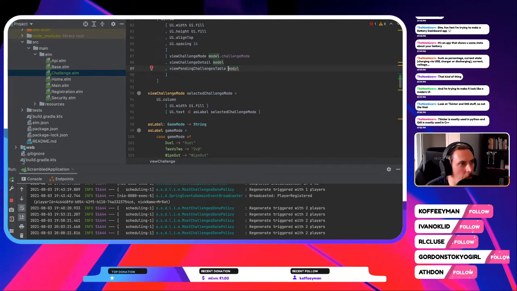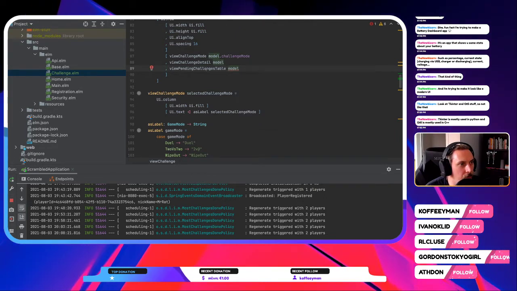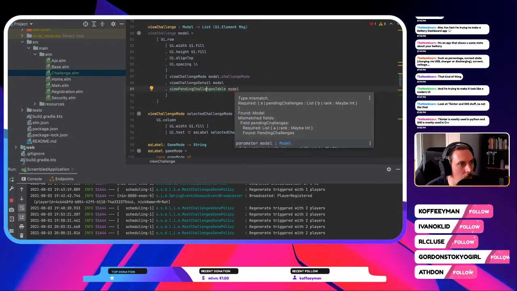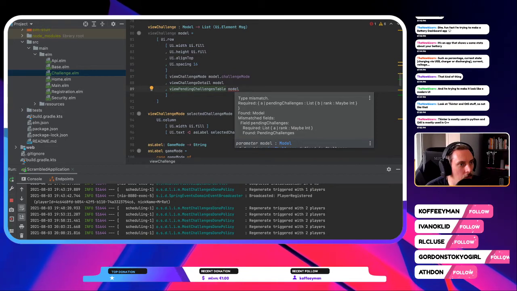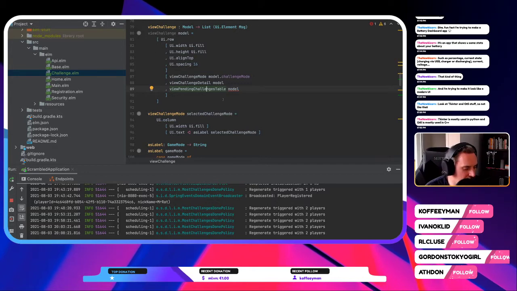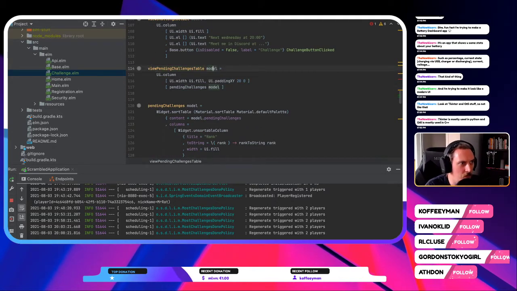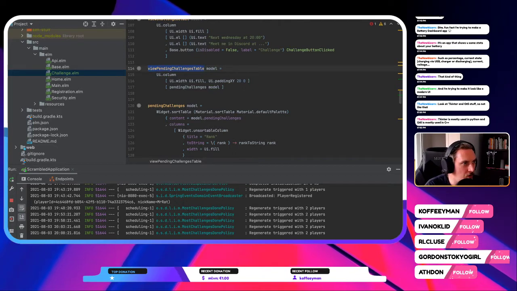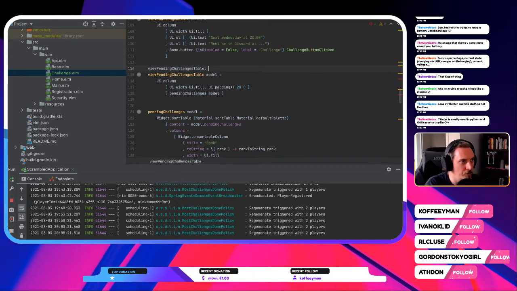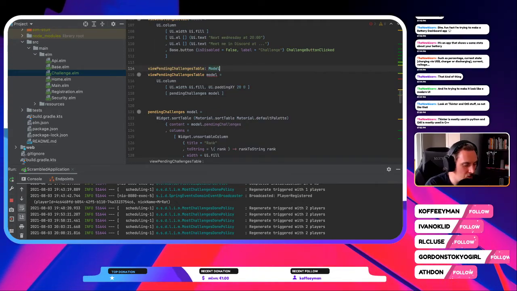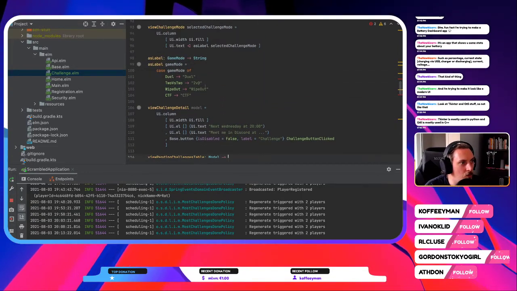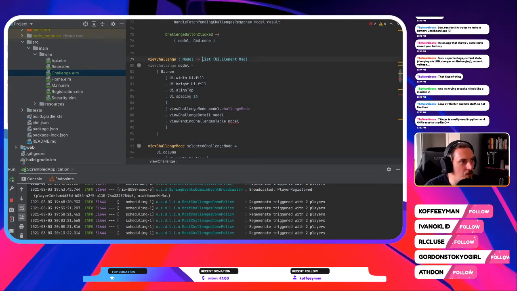And then what's wrong with this stuff? View pending challenges table. So this is still somehow tied to another type of model, I guess. It's kind of weird. It should have this kind of model and it should be outputting, oh, I don't know, this kind of stuff, I think.